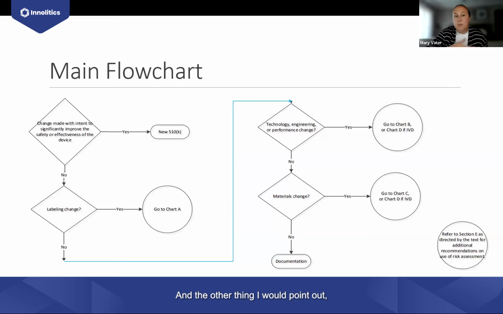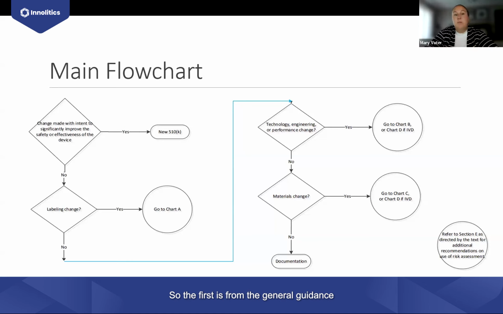The other thing I would point out, in addition to the flow charts, is that at the bottom of all of these guidances, there are dozens of examples. You can skim through those examples and see if there's one that is similar to the change you're considering. The examples detail the change and then detail the decision, and that can be really helpful. Sometimes you'll find a perfect example that represents the change you're considering. So I wanted to frame the guidance for you so that you know to go beyond the flow charts, even though these are where you're going to be basing your decision documentation.